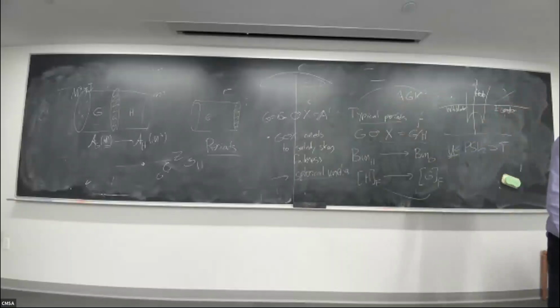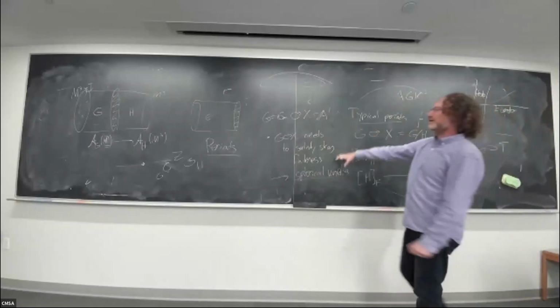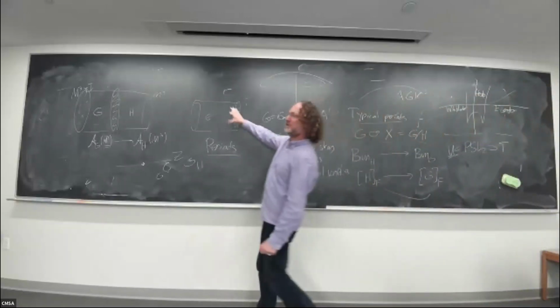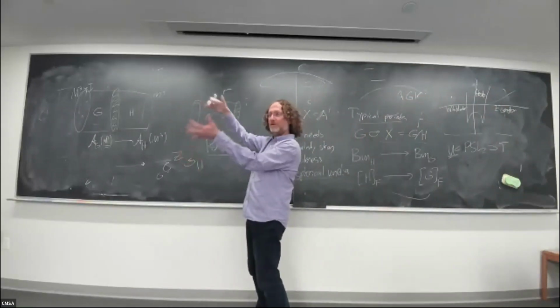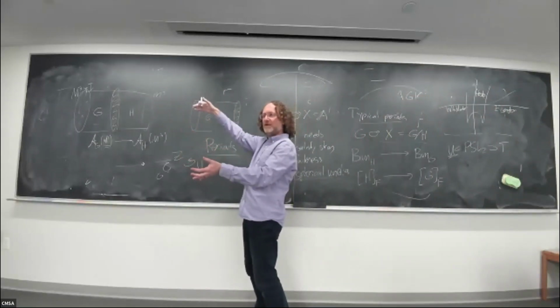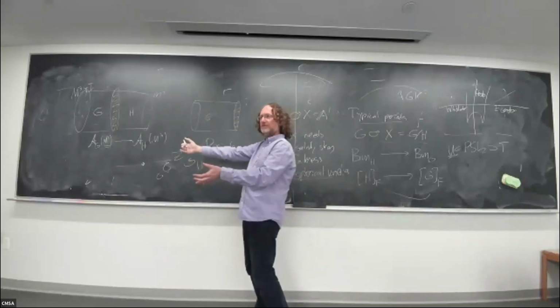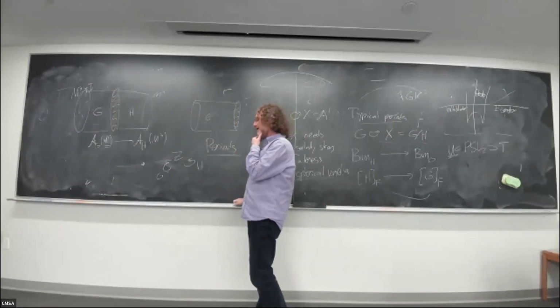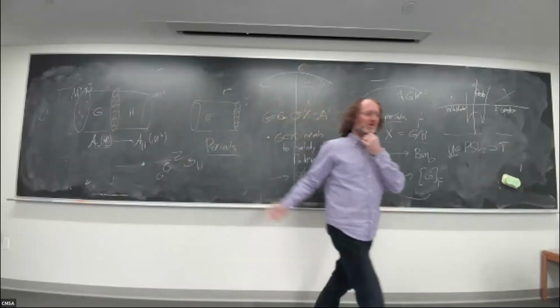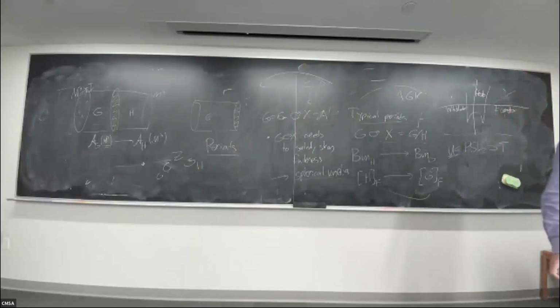And okay, I think I'm over time. So what I'll do next time is try to fill out this theory of periods to look like the kind of pictures you could do from a TQFT. So what happens for a two-manifold and a three-manifold, how all these things fit together. There's a lot of structure that you get, and that structure is seen in the theory of periods. And then in the remaining time, I'll do the other side of the story. Okay.